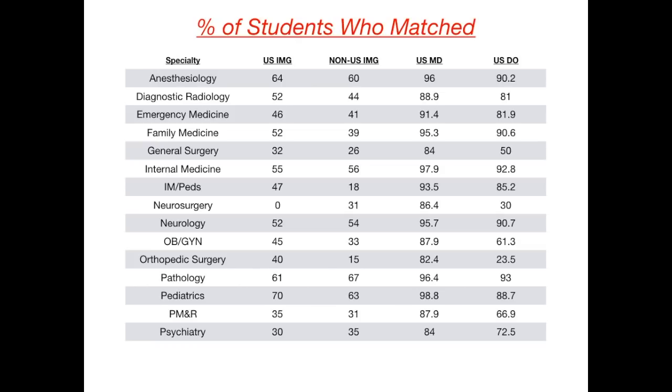But as more US grads apply to more programs and attend those interviews and make their rank lists run even deeper, because they're trying to basically give themselves safety programs, that's what they refer to them as, it's going to push more IMGs off those rank lists and make these numbers look even more lopsided. So I'm really sorry to have to be the one to break this news, but it is my opinion that it's only going to get harder for IMGs, both US and non-US, to match in the United States now that the 3-digit score reporting has gone away.